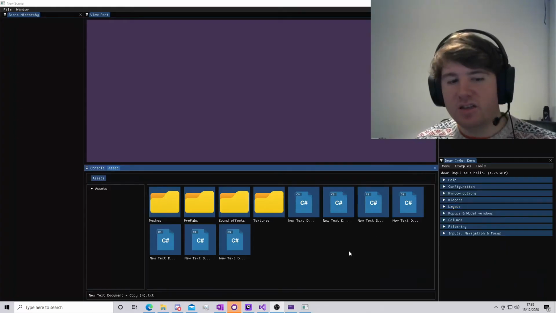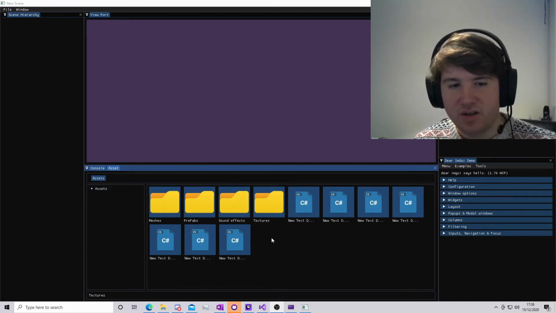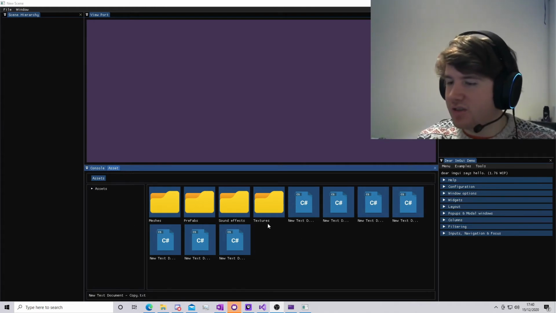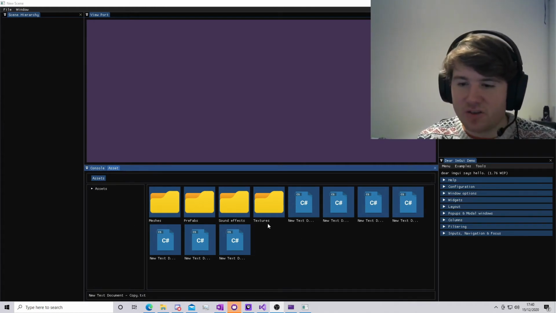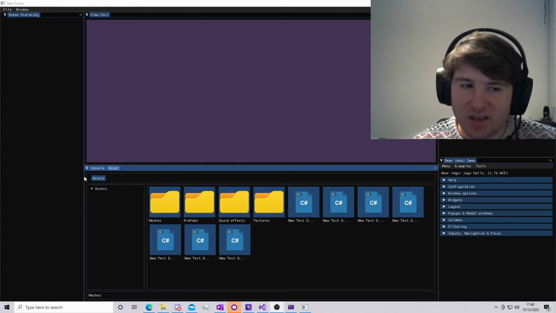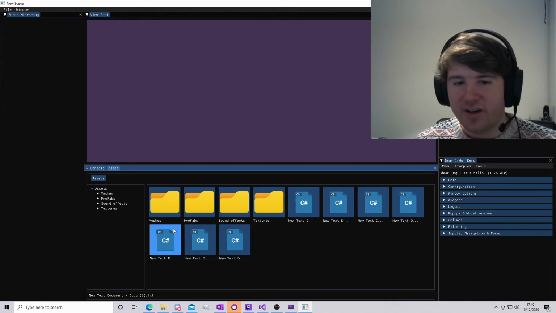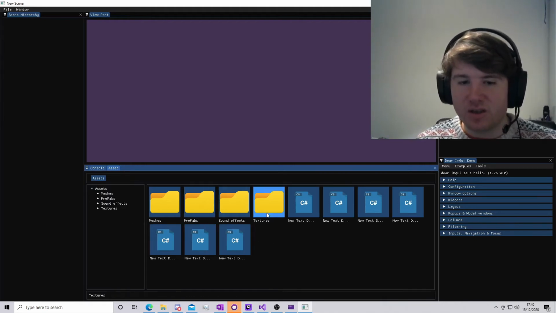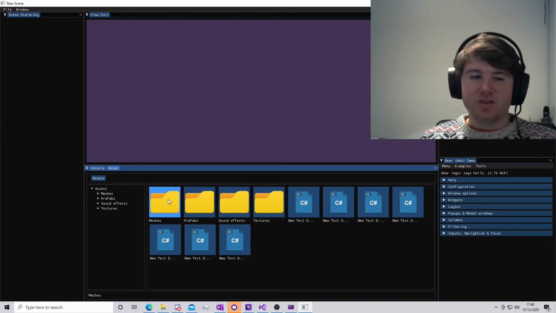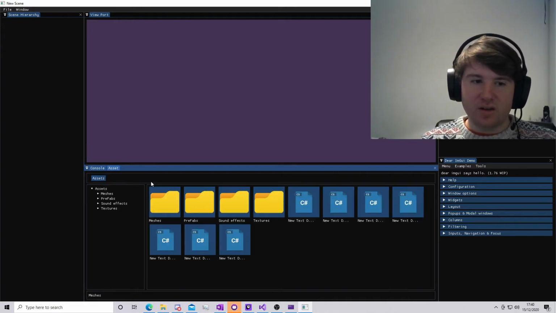One of the other things I spent some time on was an asset window. So there are a few problems with this right out of the gate. The version of ImGui that I'm using, specifically the bindings, the double click does not seem to be working, so it doesn't work exactly how I want it to work. But it's good enough for now. I'm not going to spend any more time on it because it was just a quick thing that I wanted to get in. So essentially we have a breadcrumbs bar up here that lets us navigate.